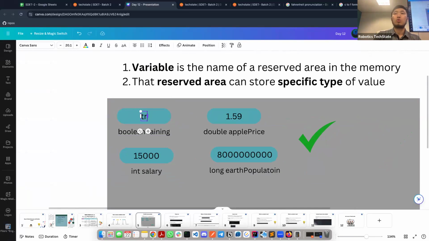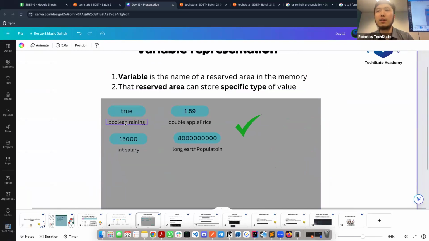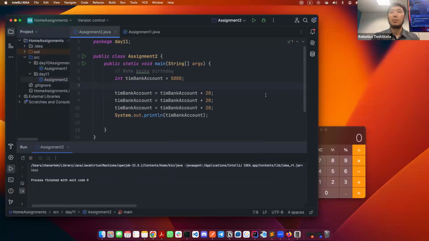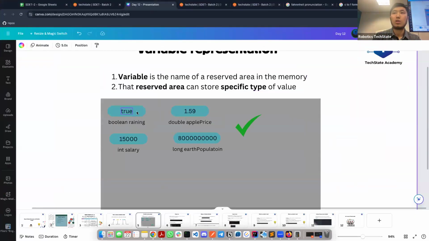It should be a true or false value. So a variable is the name of a reserved area in memory. In my computer, I have some box, and the name for that box is this team bank account. It's the name for some box in my RAM.